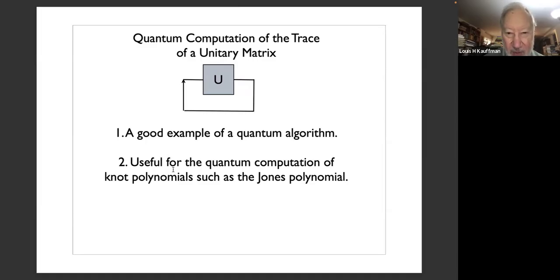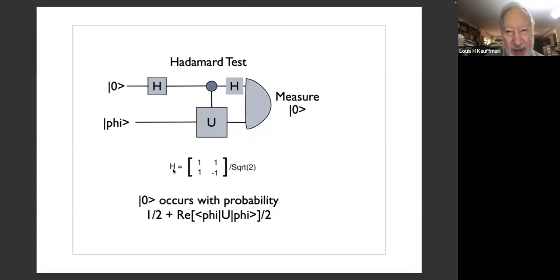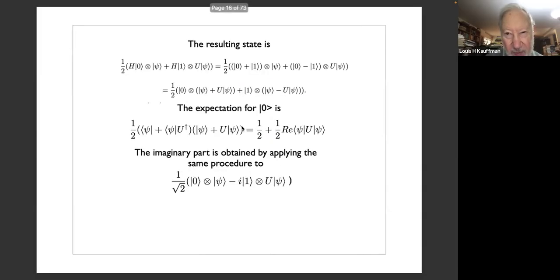So we talked about that, and we talked about how you could do this with what's called the Hadamard test. And the Hadamard is like the mirror that transmits or reflects, and you add an extra line to the transformation so that you have what's called a controlled U, and you do some linear algebra here, setting this up, and then you make measurements on it, and those measurements are able to get you, with good probability after a long time, the trace elements of the matrix, the diagonal elements of the matrix. I'm not going through the details of this, just reminding you what we looked at before.